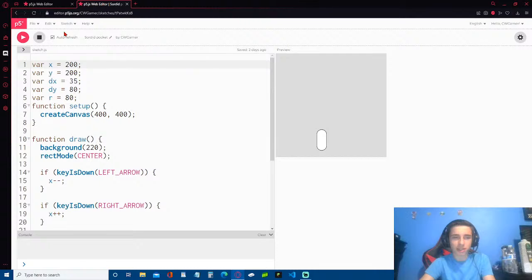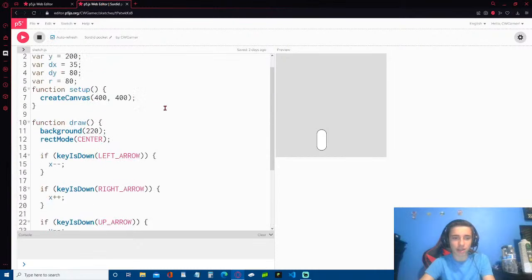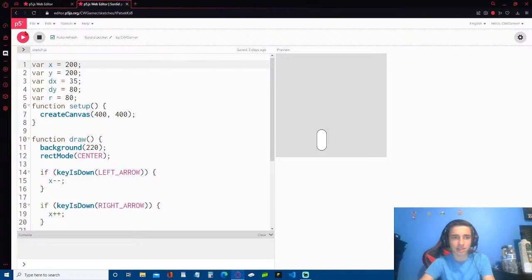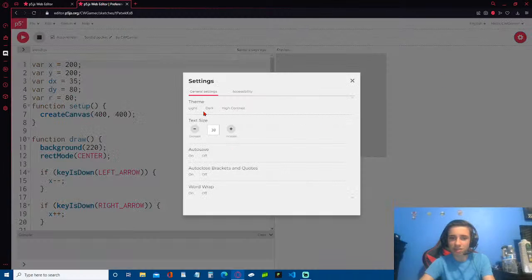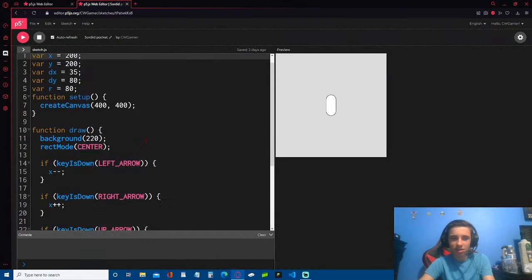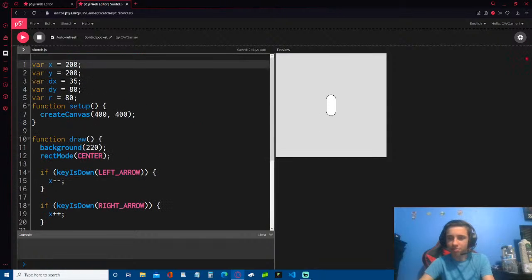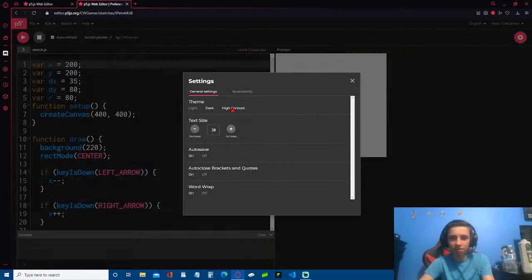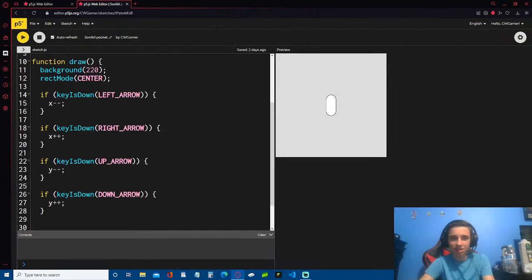Oh, I remember this. I remember when I used to do white. Oh my goodness. It hurts my eyes. Let me try dark. Dark doesn't look that bad, but I definitely prefer high contrast.